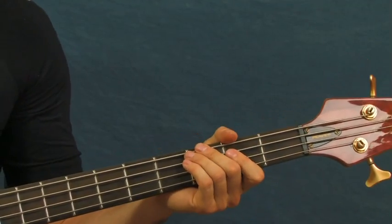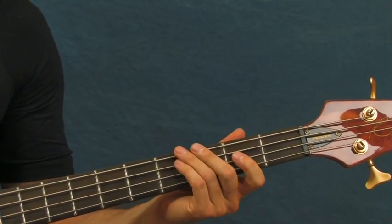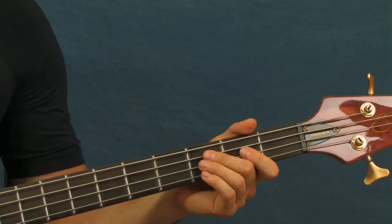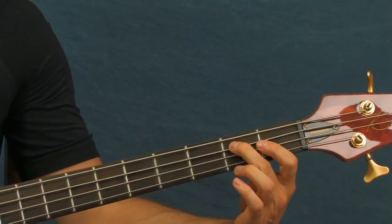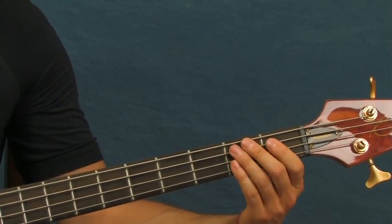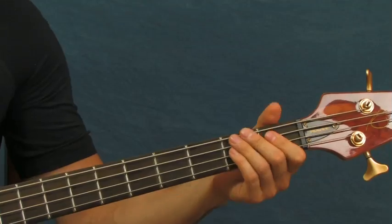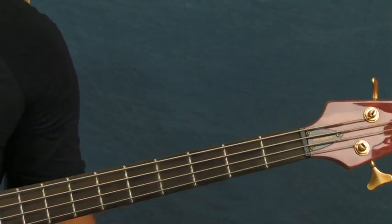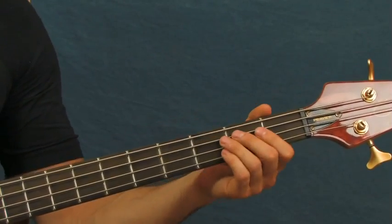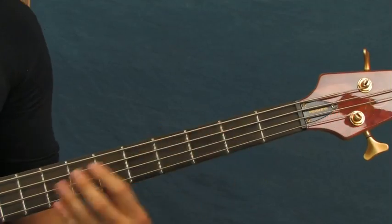What you're going to be doing there at first, for 4 measures actually, when he's doing that, you're just going to hit the open E. And then when he does the other part, you're just going to meet him on the 2nd fret of the A string and 1st fret of the A string. So it's going to look like this. You do that 2 times. Then you're going to do it 2 times without the open E. You're just going to meet him on the, just like that.